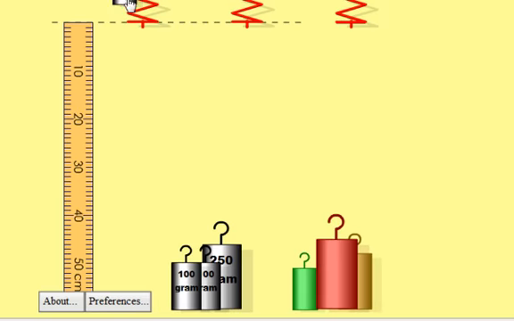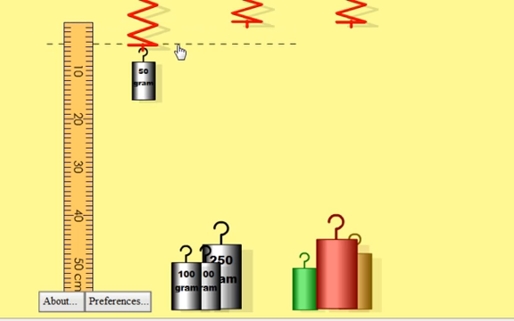And when I hang this 50-gram mass from the spring, we can see that the mass comes down to a certain point. And I want to make a table that shows what is the amount that the spring is stretched as a function of the amount of weight that's being hung from the spring. So I'm going to drag this line down here and see that it looks to me like this spring stretches approximately 1, 2, 3, 4, 5 centimeters when I hang 50 grams from it.